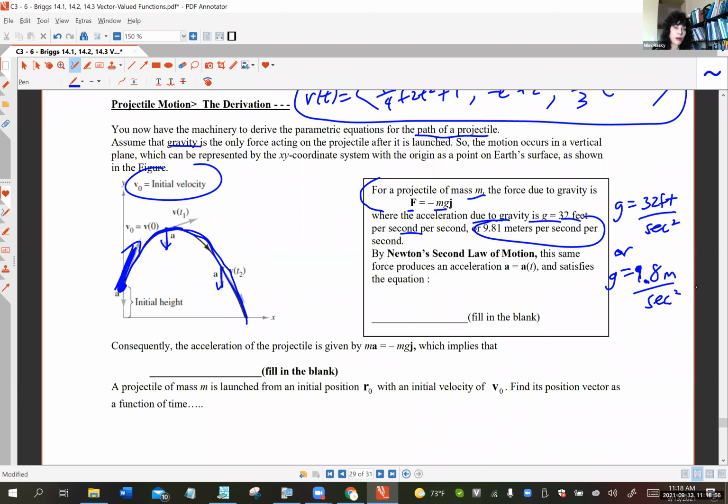When you're doing a word problem, be very careful that you use the correct g, because they may not give it to you. And if you mess up the g, the whole rest of the problem goes down the toilet. So if you're given a problem where they start talking about hitting the ball over a 20-foot fence or something, you better know, I'm not in the metric system, and I better use the number 32.